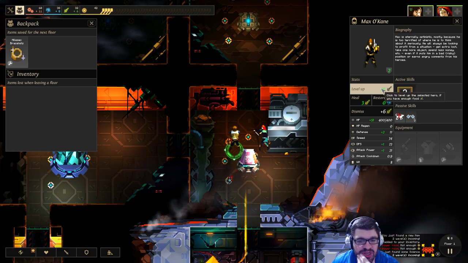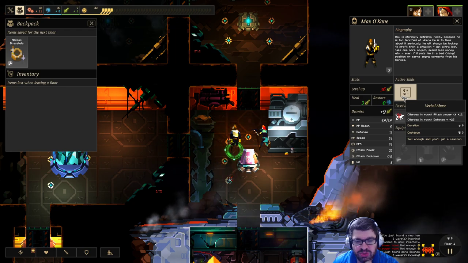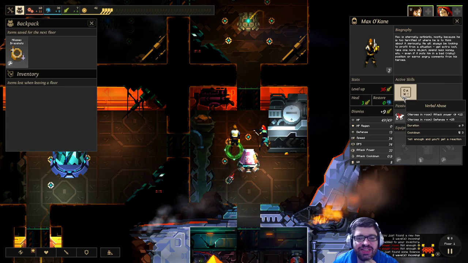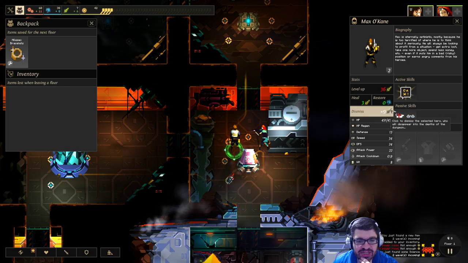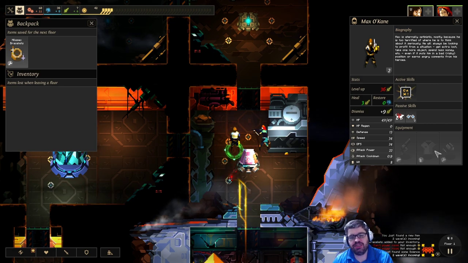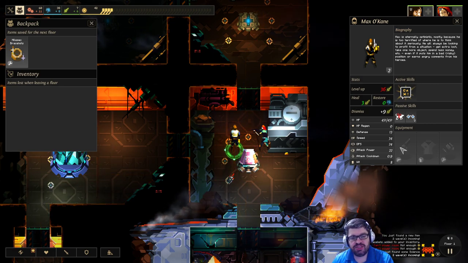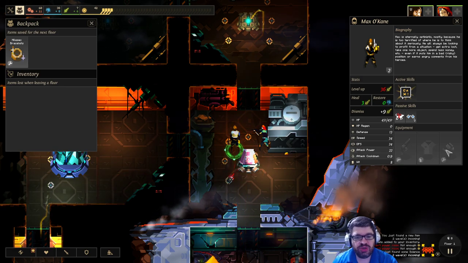Alright, I want to level this one up. Using 25 food. His active ability is verbal abuse. Attack, power increase, and defense. So yeah, he has a buff that he can pass on. That's good. Yeah, for now that's good. There's also a light RPG element to this. If you look on the bottom, it says equipment. There's a gun slot, a chest slot, and I guess like a trinket.